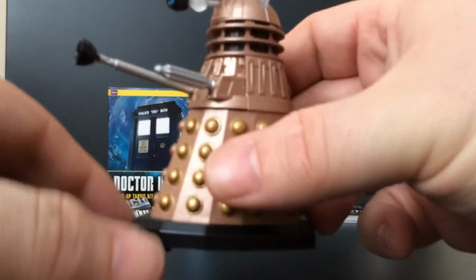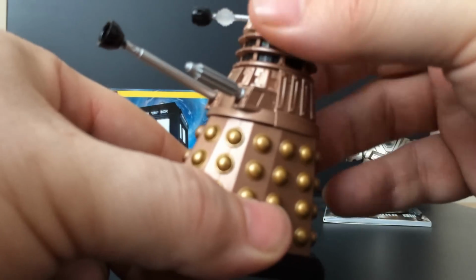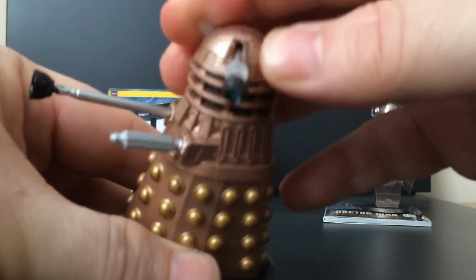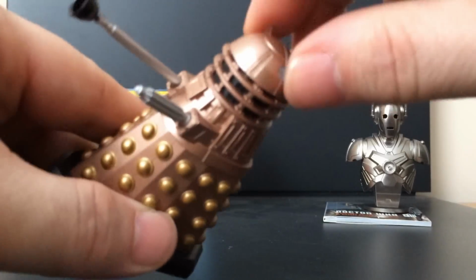And of course, we have a Dalek. And his head does turn. We see that. Does he do 360? Yeah. Ooh, I'm going to bend my eye stalk.